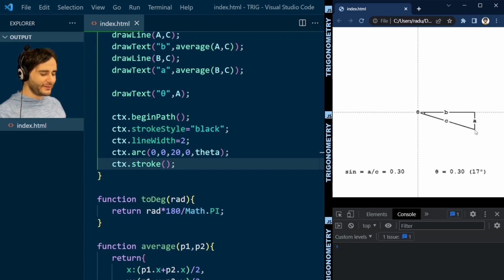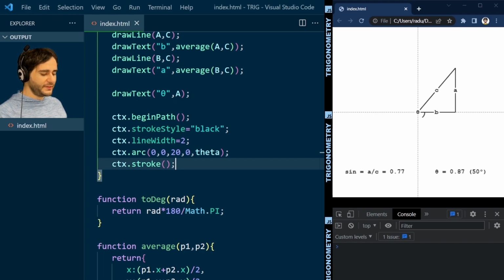Looks nice, but there is a problem. If we're going to go in these other quadrants, it's being drawn in the same place. What we need to do is somehow figure out that here the start angle of the arc should actually be pi or 180, so it jumps to the other side. And then here that it should actually start to go counterclockwise.